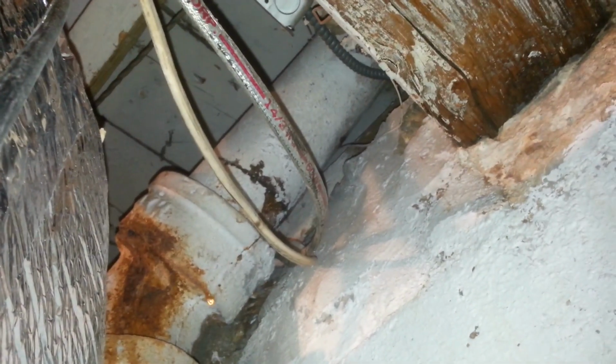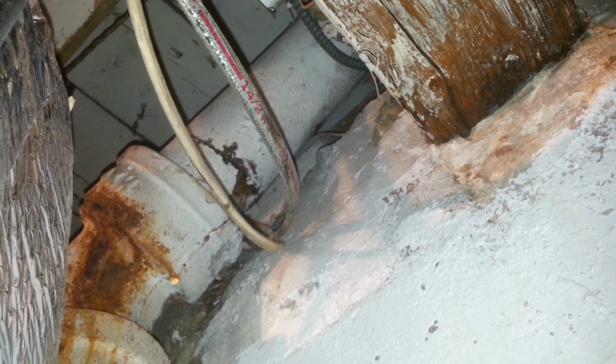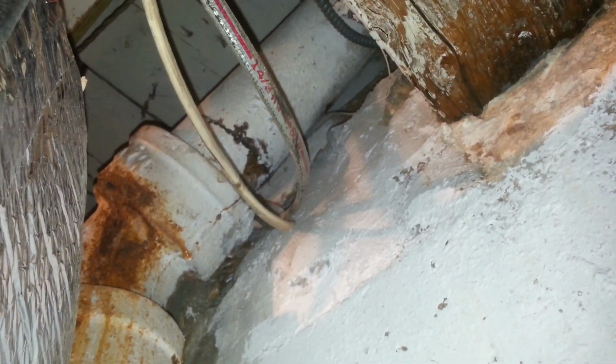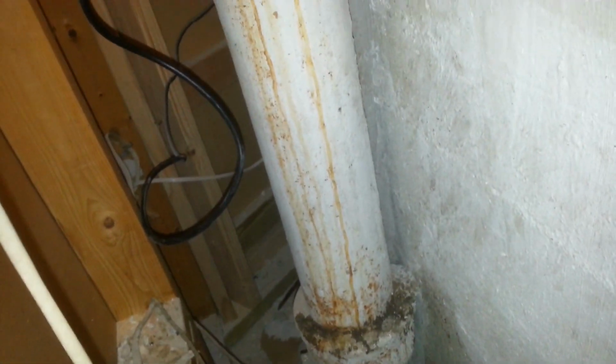A major concern when I did cut this was the wires, so I had to unstaple the wires so that I can get the chain cutter around the pipe without crushing the wires, and that was the key part here. So providing that the rest of this cut goes smoothly, if I can snap it with the soil pipe cutter, we should be fine. If I have to do it with the Sawzall, it's going to take a lot longer.